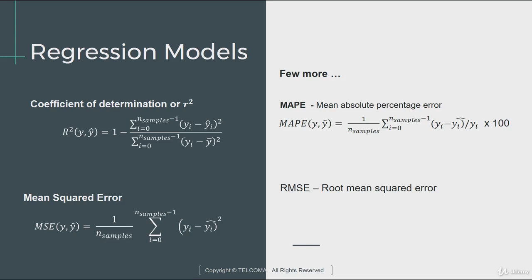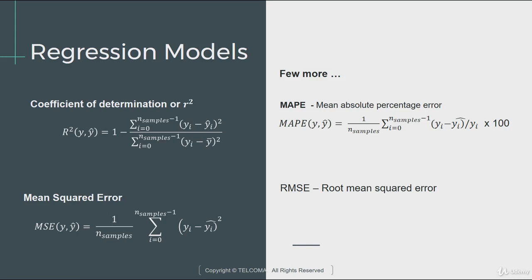Now, this can roughly be translated to a percentage. So let's say for a linear regression model, you have the R squared value as 0.95. You can roughly translate this as around 95% of the variance is explained by the model. Now, the higher the value is, the better the model is. And R squared can be calculated using the simple formula: 1 minus the summation of square of the differences between the actual and the predicted, divided by the summation of square of the difference between the actual and the mean.